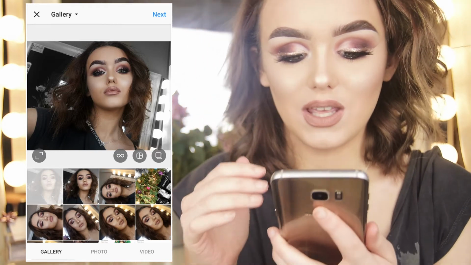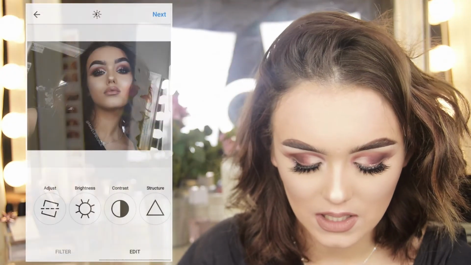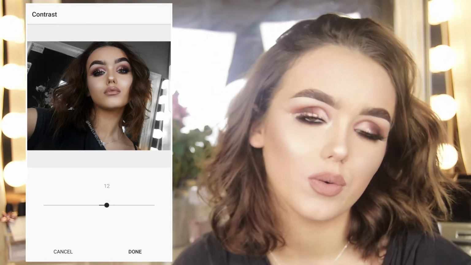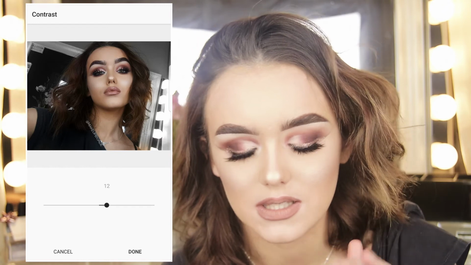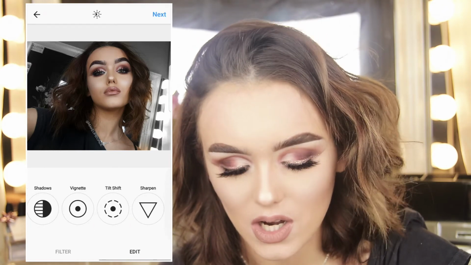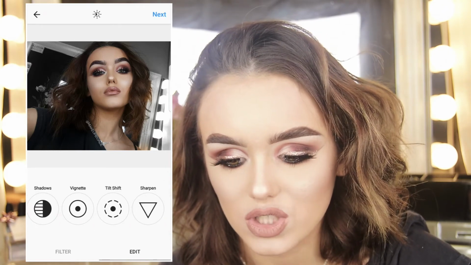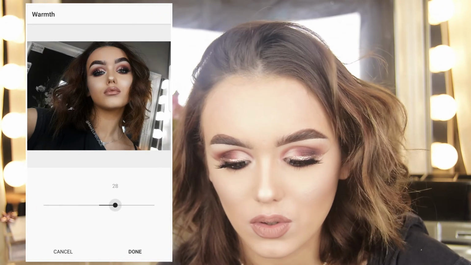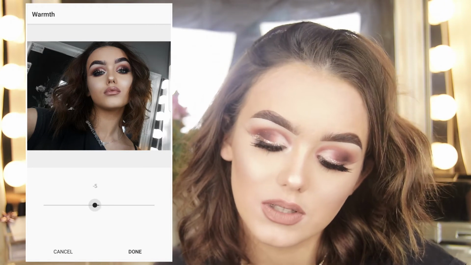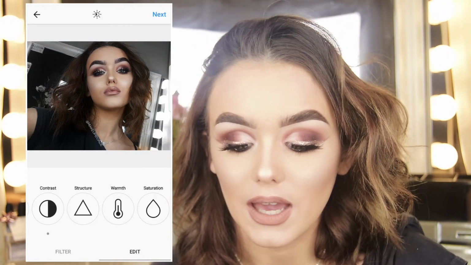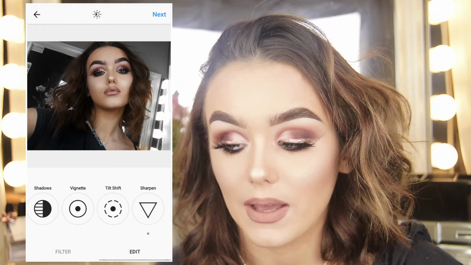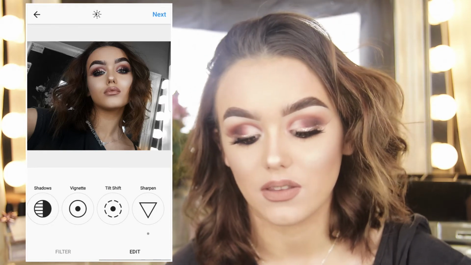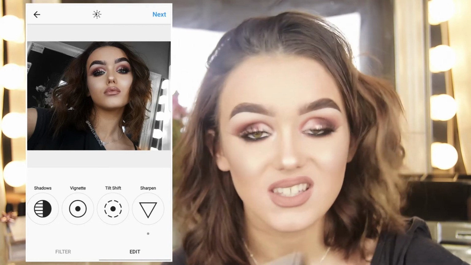And then I usually just go next. And contrast. I might make the darkers, I usually go up to 12 because 12 is quite a nice one. Just make the darkers darker. I don't do anything else. I usually just go to sharpen the picture. Might add a little bit of warmth or even cool, and I actually really like the coldness of that picture. So yeah, that's the general aspect of my pictures and how I edit them. So yeah, that's kind of it really.